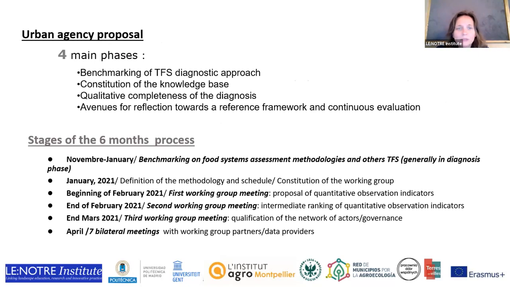After elaboration of a proposal of methodology, we had several group meetings in which we discussed the proposed quantitative indicators. We ranked these indicators, and then we discussed the qualification of more qualitative indicators that characterize the network of actors involved in the process of governance of the strategy. After all this process, we had bilateral meetings with important partners that would provide data.